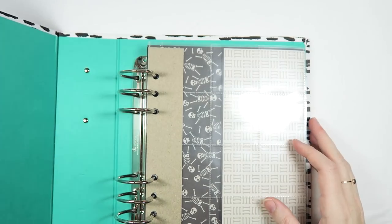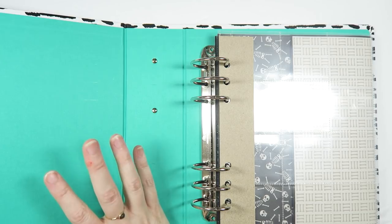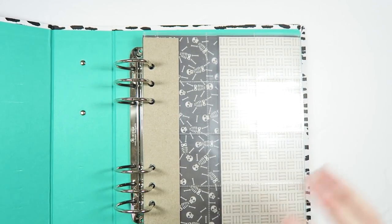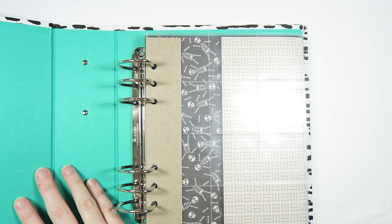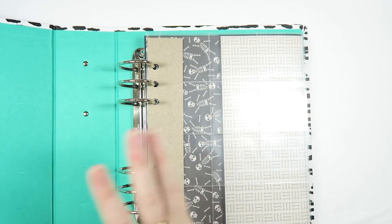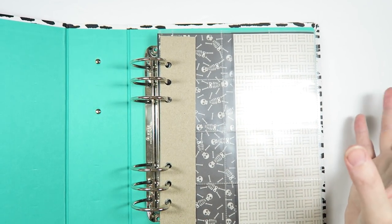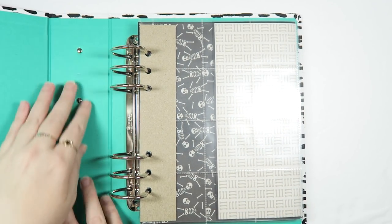That's why I needed a bigger album this year, and that's partly why I chose not to do a Traveler's Notebook. So let me show you guys what I've got going on. This is from Studio Calico. It does have a teal inside and I don't know if I'm going to keep this color or paint it or put paper over it. I will be using a mix of her spooky pastel colorway as well as traditional Halloween, so this might actually work out all right.